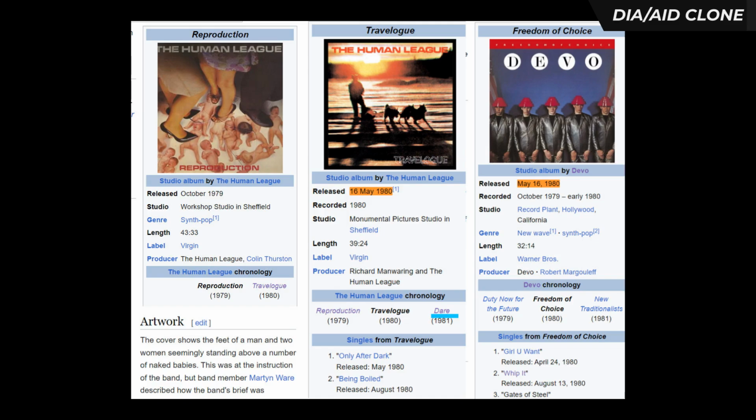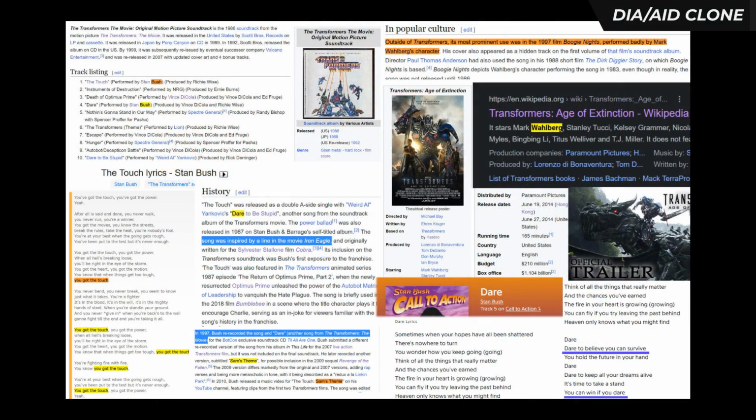So what was the purpose of invoking Stan Bush in relation to Dare? The origin of Stan Bush's song happens to be Iron Eagle. A film I decoded in my last post as a parody of Top Gun comms. On the surface it looks patriotic, but when I dug into the comms the intention was clearly to be insulting. Specifically in terms of joking about Bush's connection with blackmail. Hence the symbol of, "You got the touch."